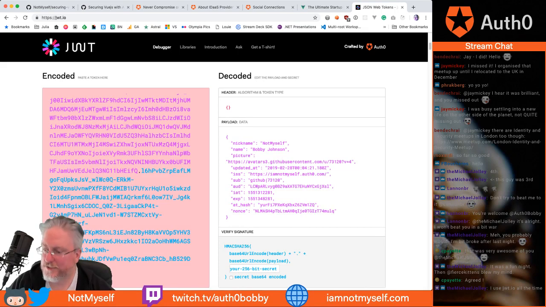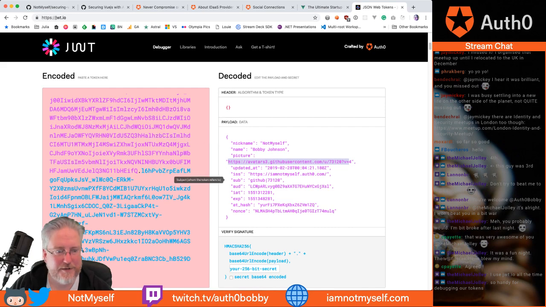So I logged in with GitHub. You can see that my nickname on GitHub is not myself. My name is Bobby Johnson. I have a URL to my avatar on GitHub. The last time my profile was updated, who actually issued this access token, which is my identity provider, my tenant on Auth0. And the subject of this token is my unique identifier for GitHub itself, right?